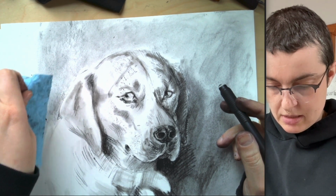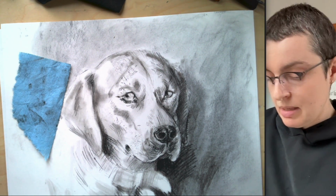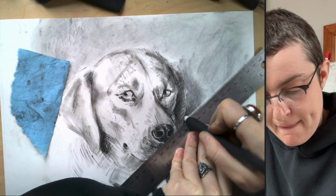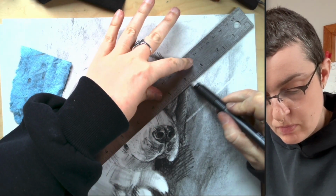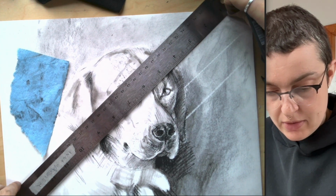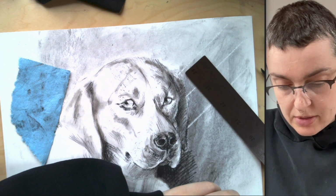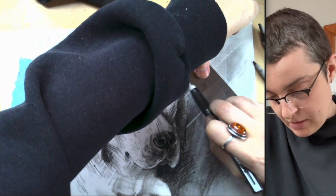Let's say that I wanted to add something into the background, because I have a lot of value here. Maybe he's sitting against a chain link fence. I could take my eraser and a ruler, and I'm not even adding any drawn lines here, I'm just going to erase out some marks. I'm doing this with my eraser that is held inside of this container, but you could do it with any other type of eraser as well. I just like this because it allows me more control.